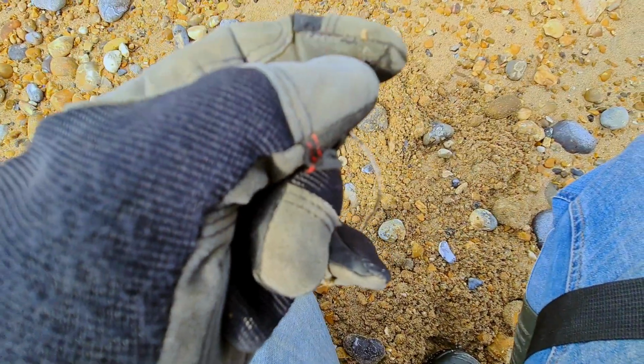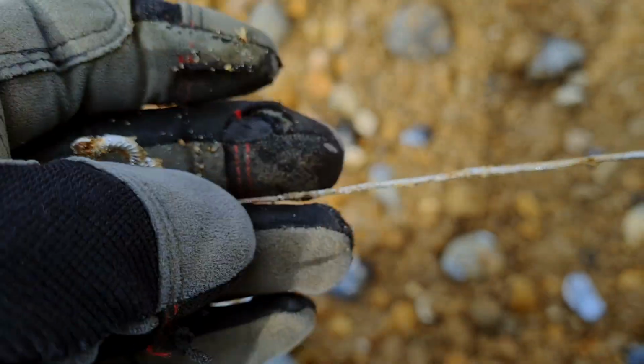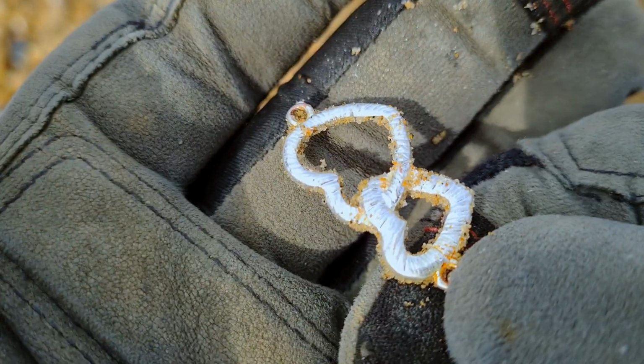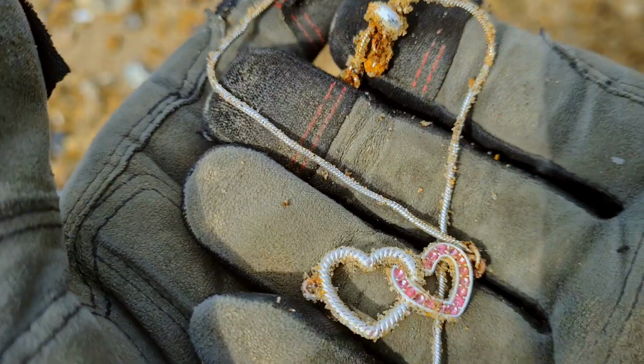Okay, I'm guessing a bracelet of some description. This has come off. That's a bit broken. Let me zoom in so you can see a bit better. I don't think it's silver or anything valuable, just on first look. Wow. How's about that? Yeah, that's just costume jewellery, just cheap jewellery, but a bit rusty on the chain there. But still, that's jewellery. It's a coin and some jewellery so far.